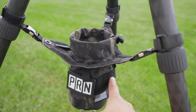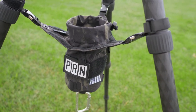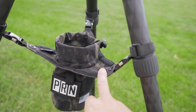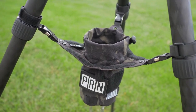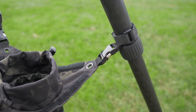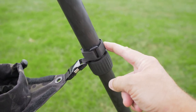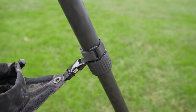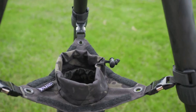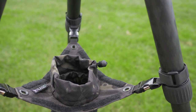It's also got a hook-and-loop 2-inch strip all the way around it so you can put morale patches on there. You've got pen holders — I believe you can hold six different pens. The buckles are all metal, which is a great feature so you can put some weight in there and they won't break on you. There are grommets for attaching things, the straps are reinforced with great stitching and rubberized on the inside so it won't slide down on your tripod. There's also a cinch strap on top to close it up — say you want to put your keys or cell phone in there when you're on the range.